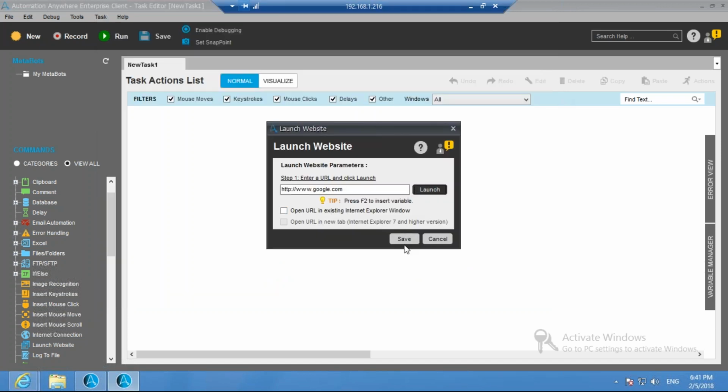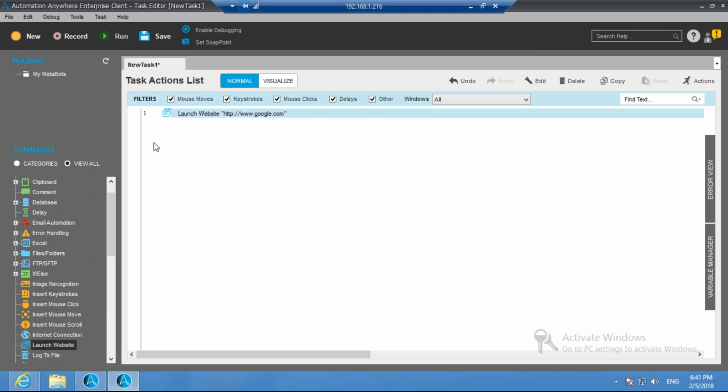So if I save it, this is how your logic and the code looks. The code appears line by line, and you will be able to understand what you have coded.